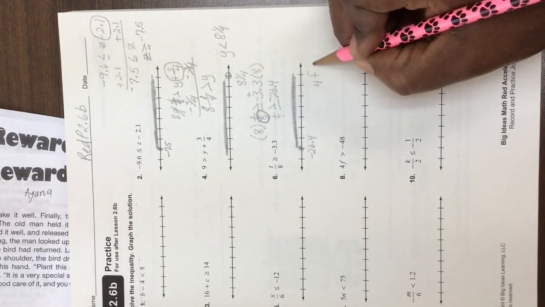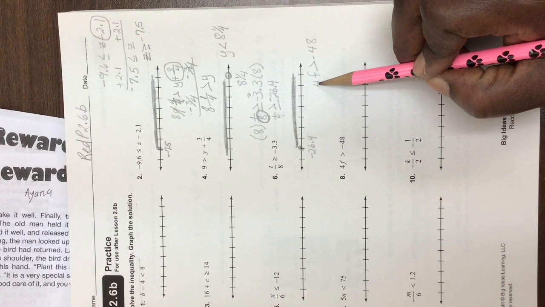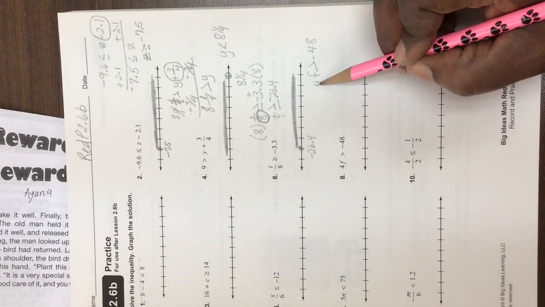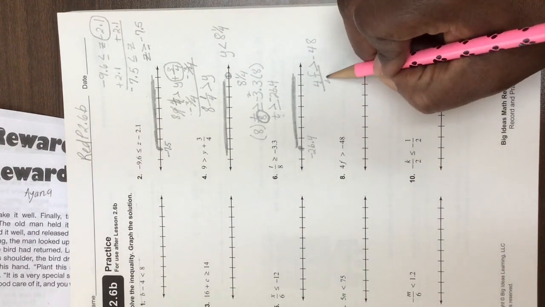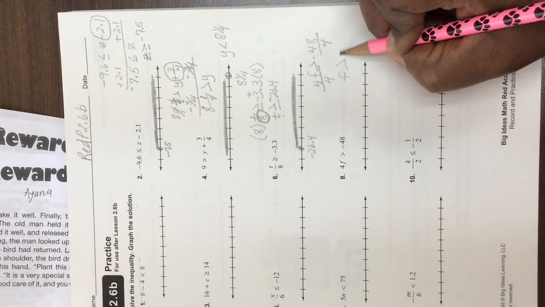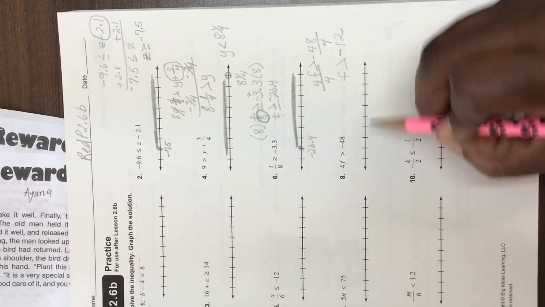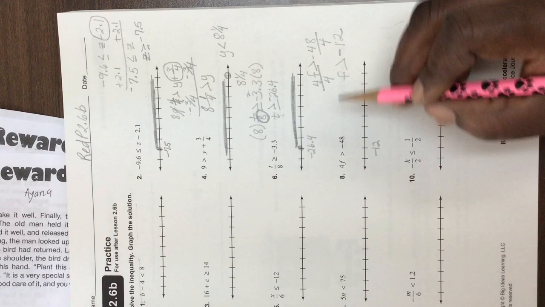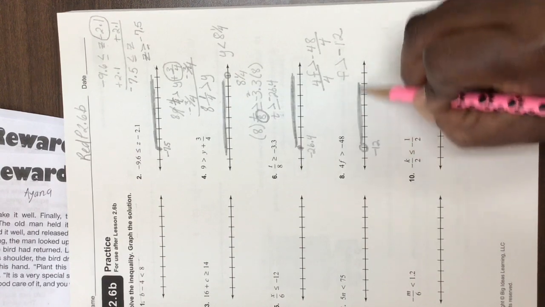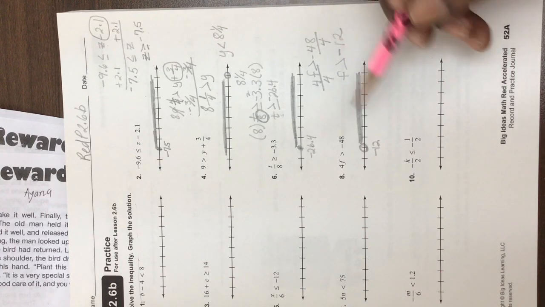For f is greater than negative 48, f needs to be isolated. Right now, 4 is next to f in an effort to multiply, so we would do the opposite, divide by 4, and so f is greater than, and in this case, it would be a negative 12. All right, and so since f is already on our left side, we put our negative 12 here, and because it's not equal to, our graph would be open, and then we would shade everything to this side, okay? Everything that's greater than negative 12. All right, let's take a look at number 10.